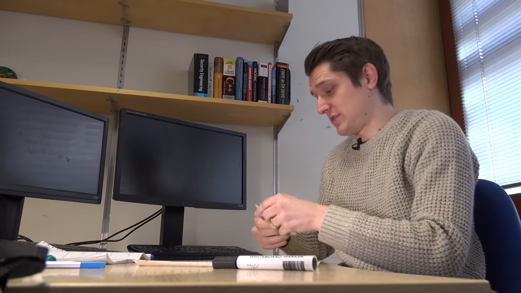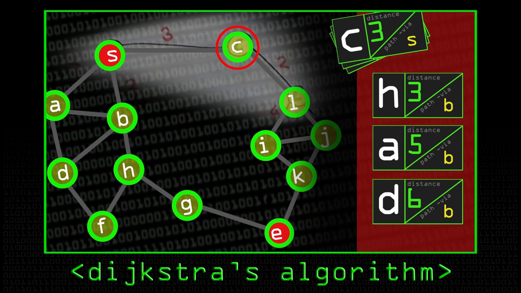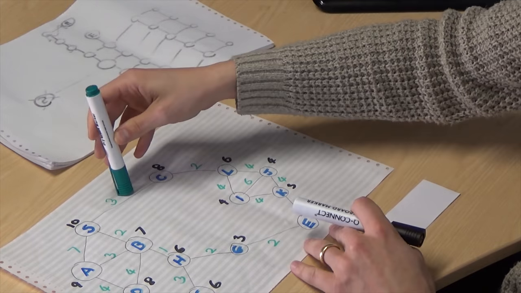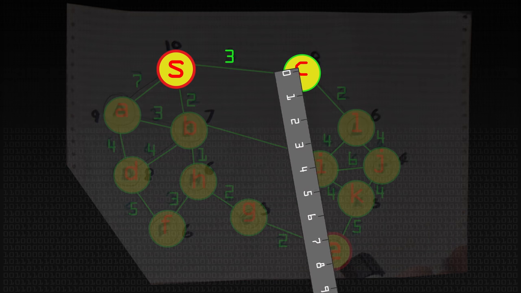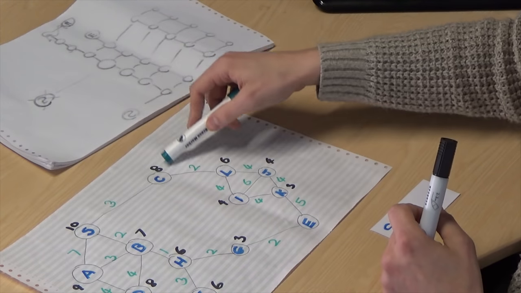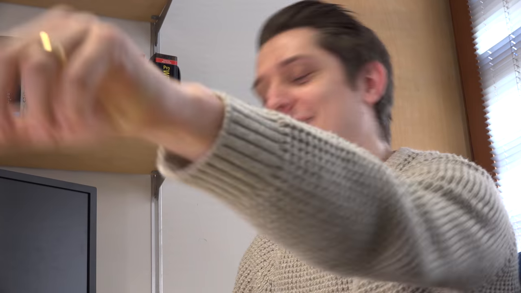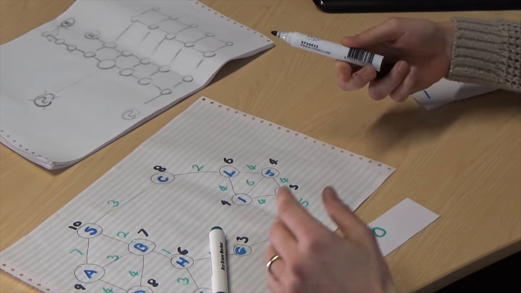We're starting at S. I'm not going to draw the infinity symbols on because we know that all of these nodes start with a distance of infinity. In Dijkstra, we stored the distance to each path and we also ordered by that distance. We've now got two separate measures in A-star. One is the distance to the node, and one is the distance to the node and any remaining distance. So we need to have two values on each of these things. Anything I draw in green is going to be this gCost function, which is the distance to a current node. And then in black, I'm going to have the combined cost, the thing we're actually ordering by.